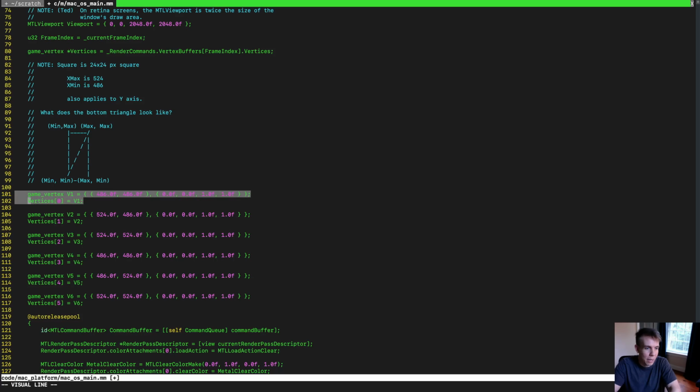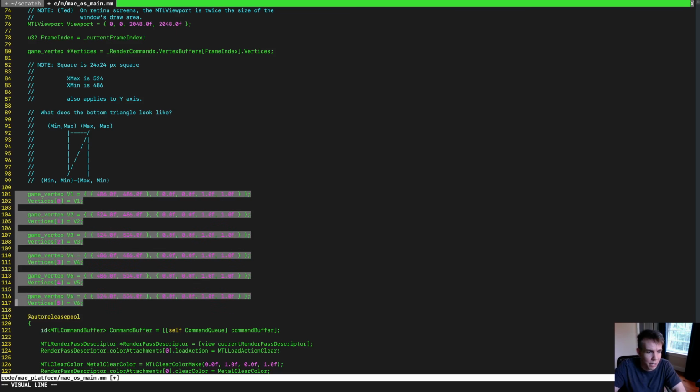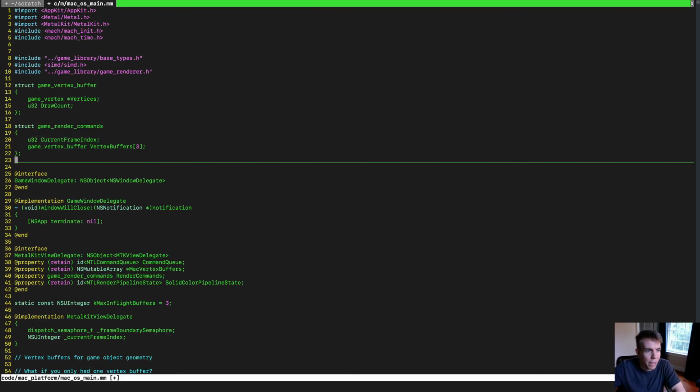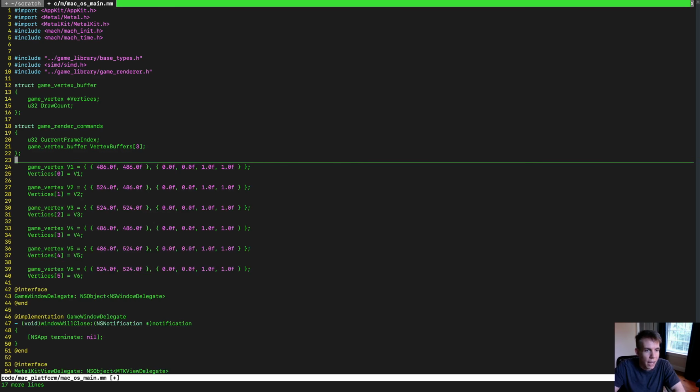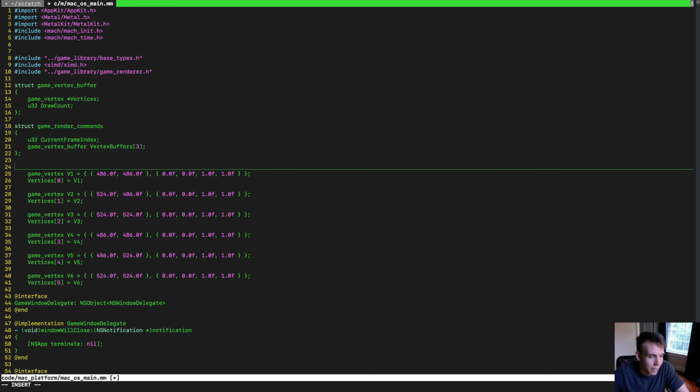So a lot of times when I'm trying to come up with a general function for how something should work in a program that I'm writing, I just take code that I have and I copy it, right? So I'm selecting it and I'm hitting yank in Vim. And I'm going to go back up here, right? This is where we want the function to be. And now I've got something to work with. I've got a template that I can use to build this function up. And I already know what it's going to work with because I'm already using it. So I would call it draw rectangle just as usual.